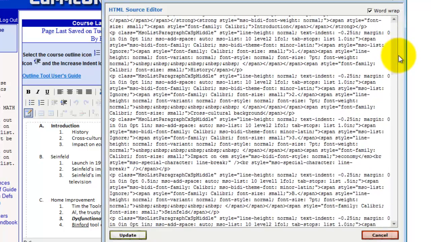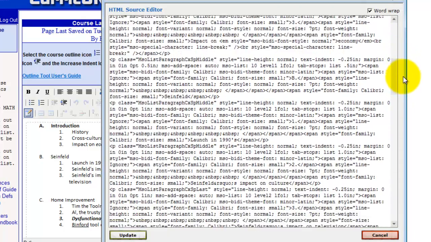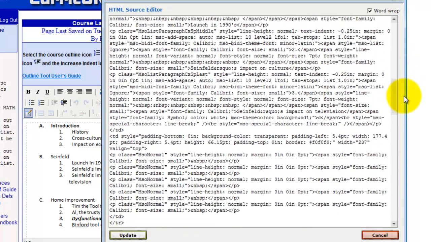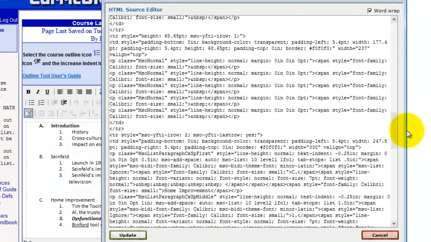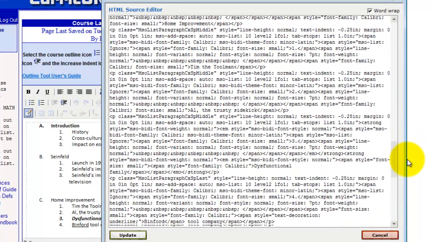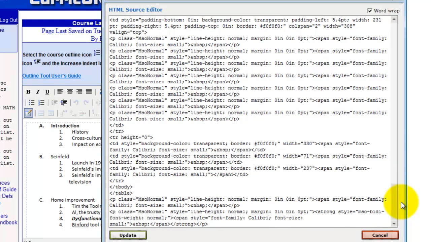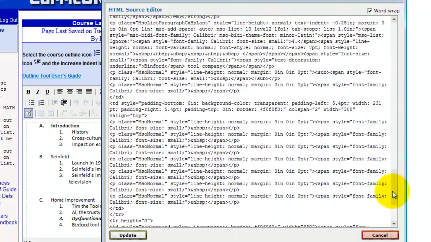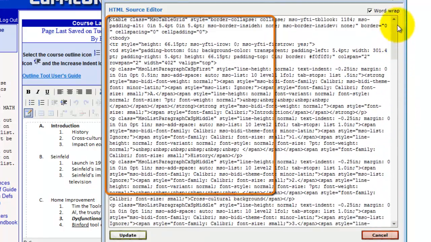Now all of this is tags and instructions and programming built into Microsoft Word for the exact same amount of text. So as you can see, there's a whole load of stuff out here that Word uses somehow to create the same thing on the screen as what this HTML editor does with just one little bit. If you remember, on the screen it only took up about this much of the screen, just all of those instructions.